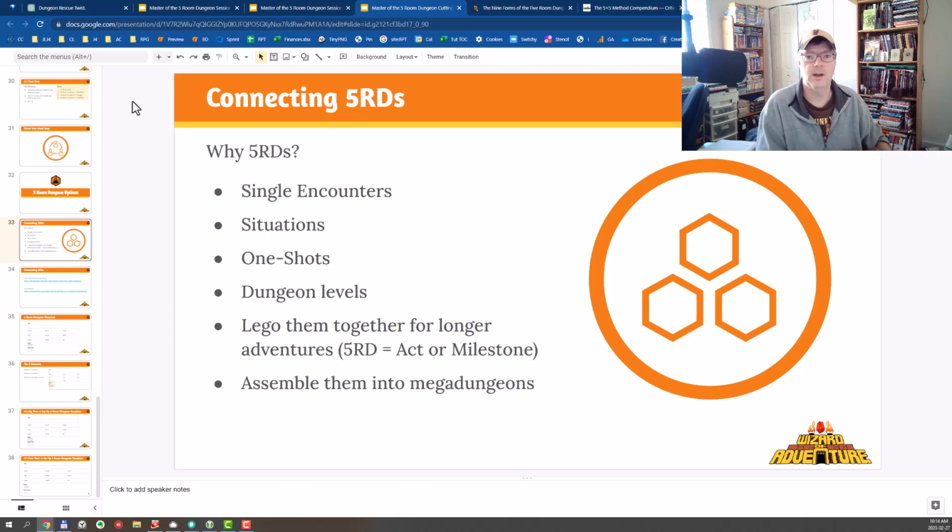I'll return to why you can add more rooms and whatnot to a 5 room dungeon to flesh out a one-shot if you're worried that a single 5-room dungeon would be too short. I had that conversation with a couple of GMs recently by email as well. So I'll return to that idea.